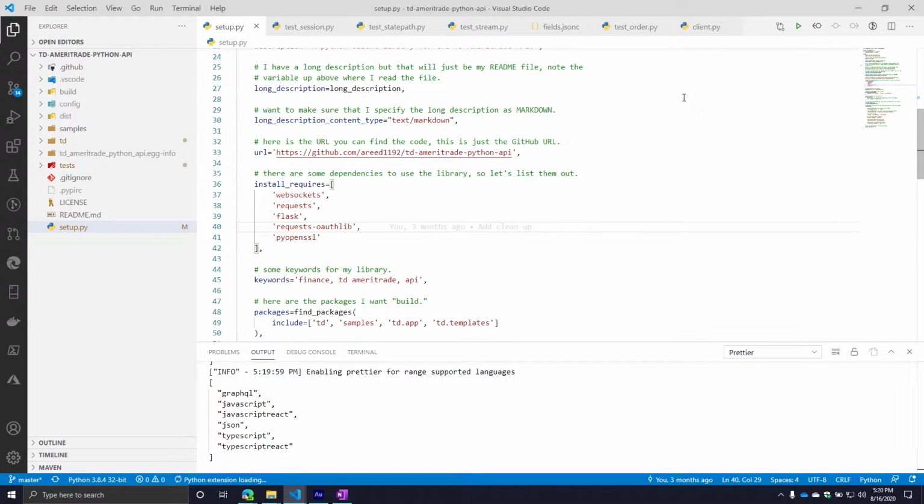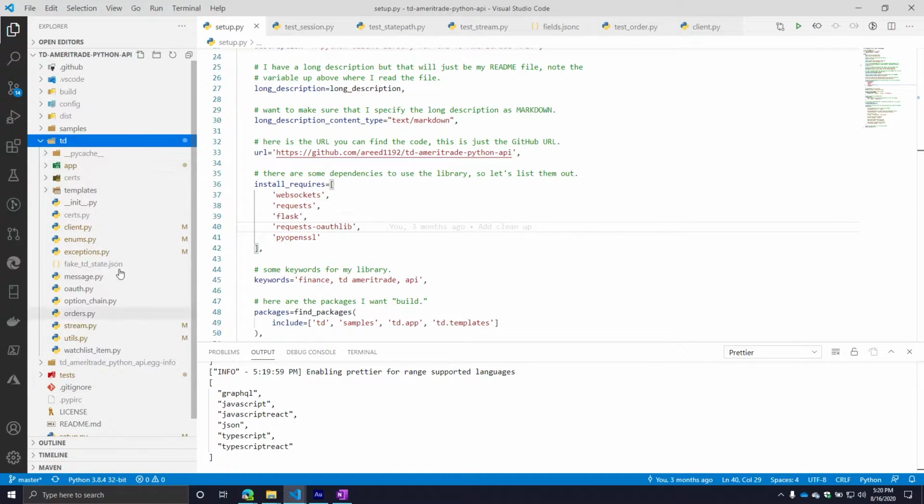And so if you were to go on to GitHub right now, you will see all these different folders here, or at least most of them, and you will see the main folder called TD. And inside this particular folder, you will see all the different Python modules that exist in this particular package. So if you really want to think about it, your TD folder is your package, and that package contains multiple modules. And all those modules basically fall under that package. They're all related to that package.